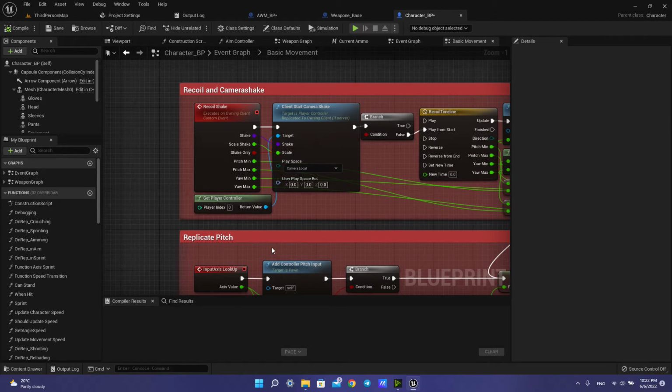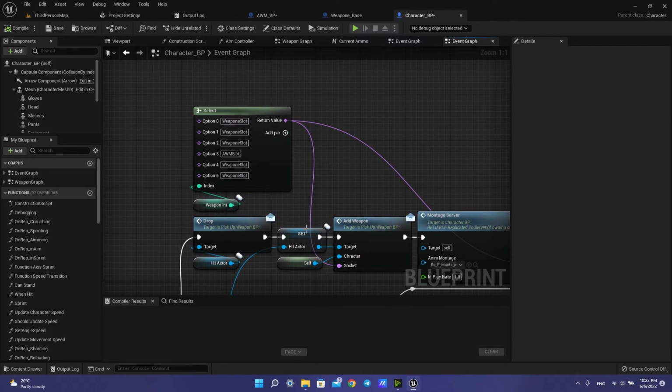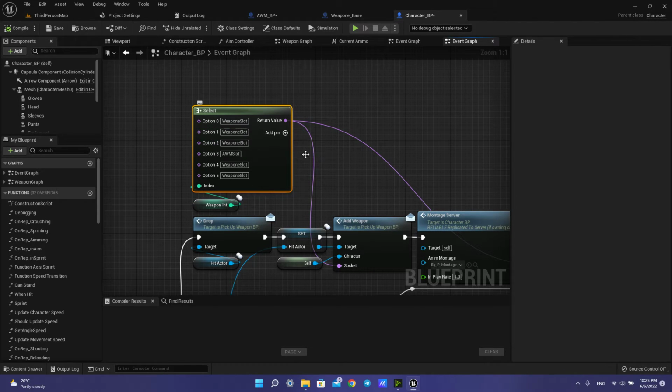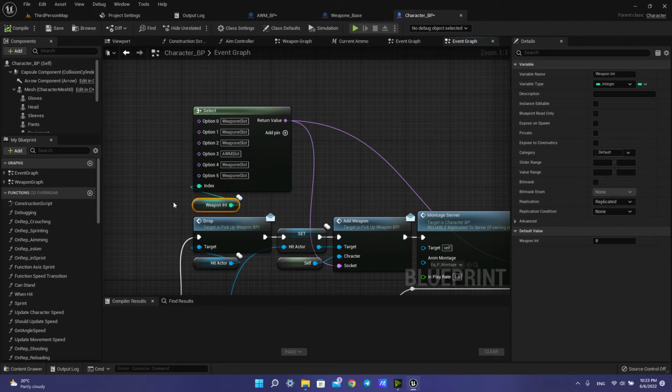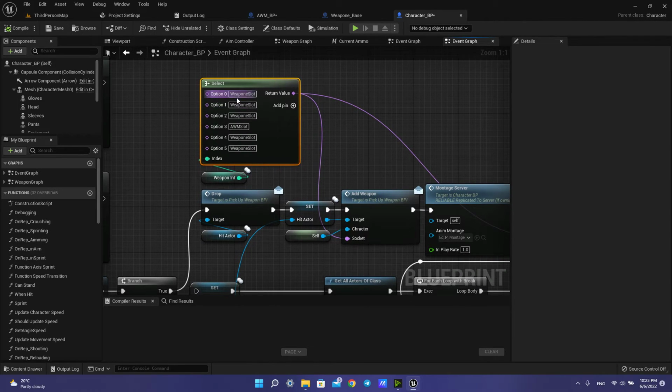the blueprint in our weapon. So we need to open our character, then open our attaching weapon. Then I have a weapon integer where we have 0 for one weapon, 1 for another weapon, and so on. I have a lot of weapons and a lot of different animations for these weapons, for some poses. So I call this integer, call this select mode, then attach.